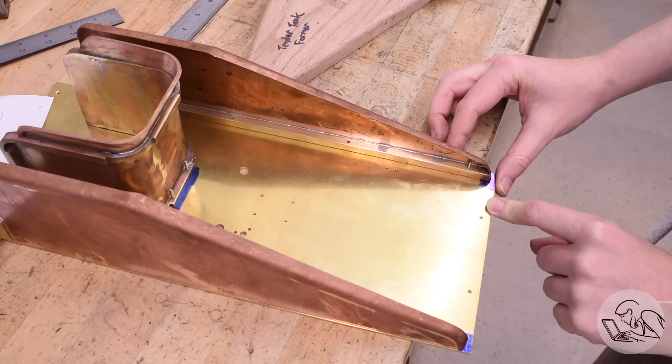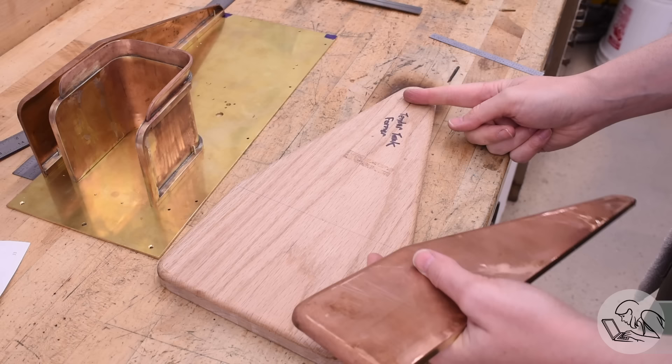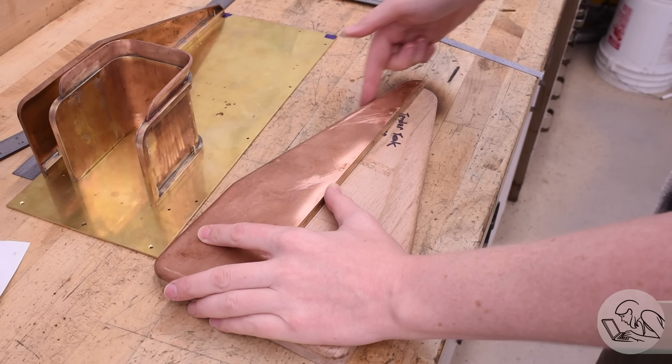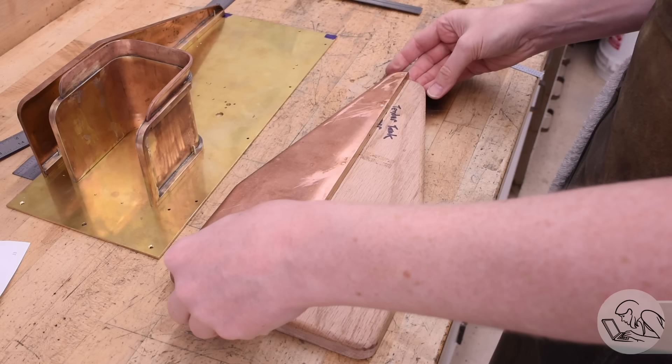At the other extreme, of course, would be simply remaking both tender sides. That would be a lot of work, and it would require ordering new materials — I don't have enough of this expensive copper left over to try again. So while that might be an ideal solution, there's also no guarantee that I would do better the second time. We'll call that plan octagon. Because the hammer form is too long, I should in principle be able to shorten it and then re-hammer form the existing parts over that new shortened form. Copper is certainly amenable to that sort of rework, so in principle this should work. That will fix the angle and the length and the overall shape and dimensions all in one go.